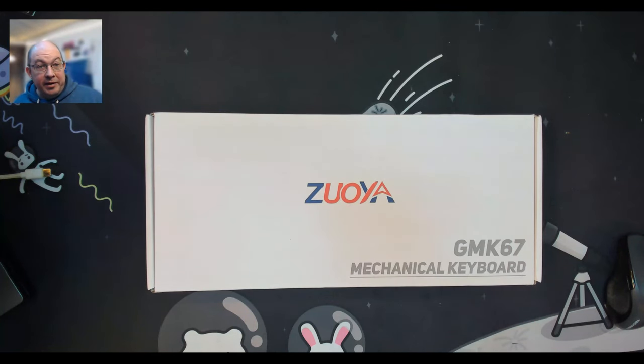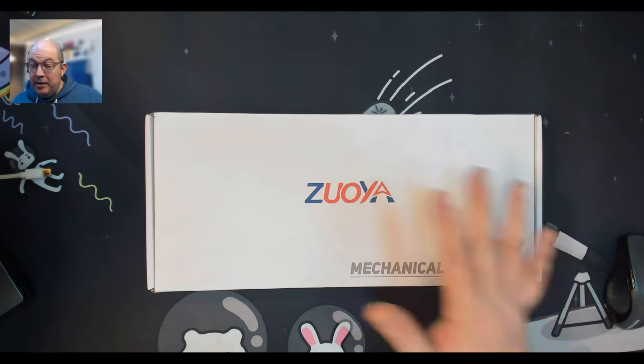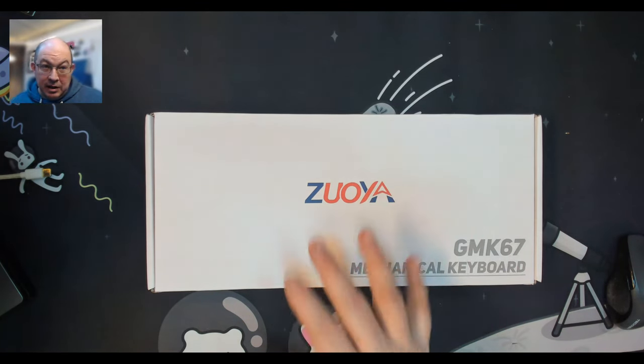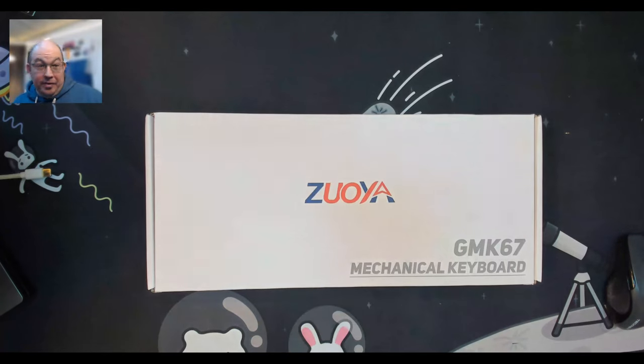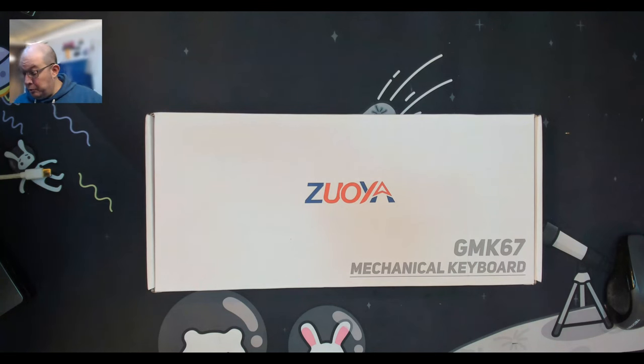If you have browsed AliExpress before, or if you haven't, create an account, log in, go search for some keyboards, search for the GMK67. Then go back to the home page and click on Super Deals. Now, they move constantly. If you don't get it the first time, I would try a couple times. It didn't take me but two or three times to get it from $28 all the way down to $21. And then you'll see it and it'll only be like a buy now button, but you can purchase it.